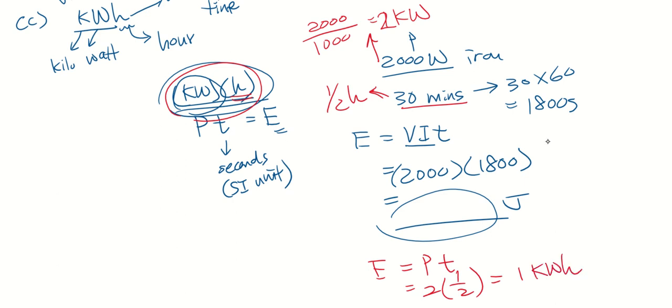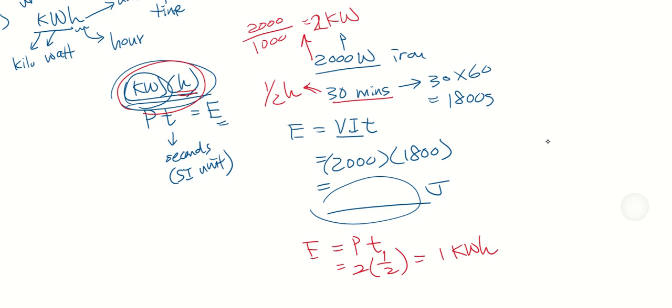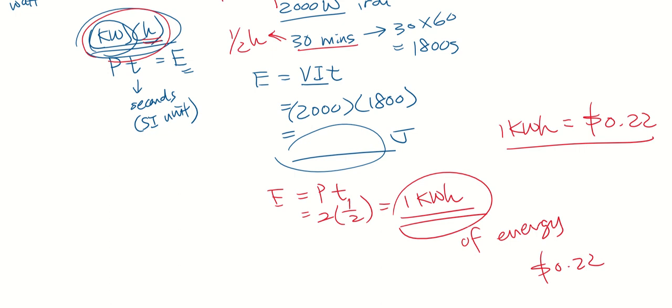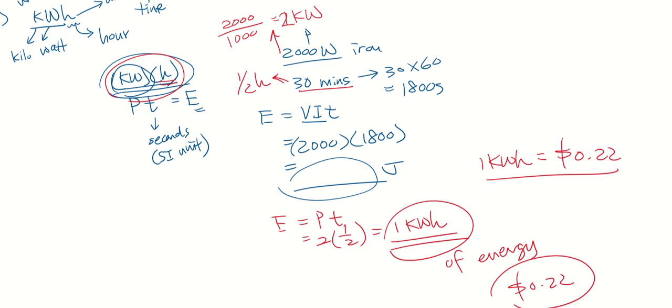And 1kWh, the cost of using electricity is about, because it fluctuates depending on the situation. So 1kWh generally right now maybe is 22 cents. That means for this iron, if I use this 2000 watt iron for 30 minutes in a day, then I will be using 1kWh of energy. And because the government is charging me 1kWh for 22 cents, I will be paying 22 cents for this usage. So you have to learn how to convert your power to kW and your time to hours every time you see dollar or money being mentioned, asking you to calculate the cost.